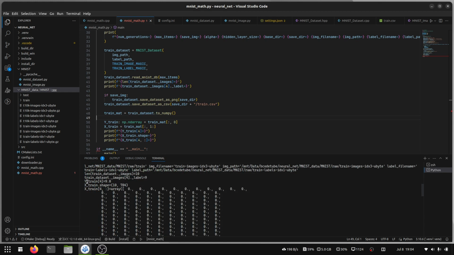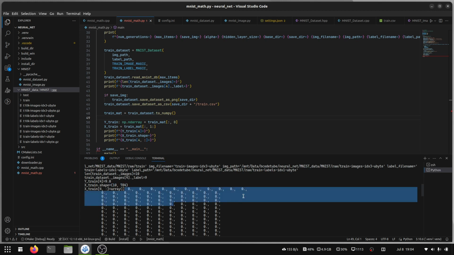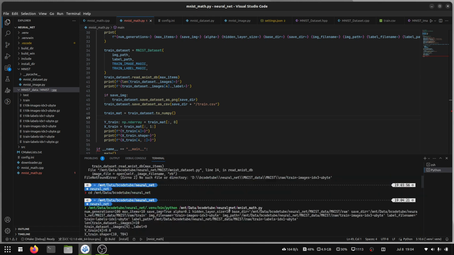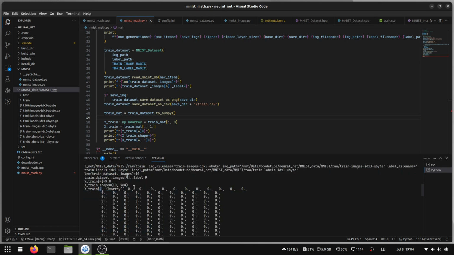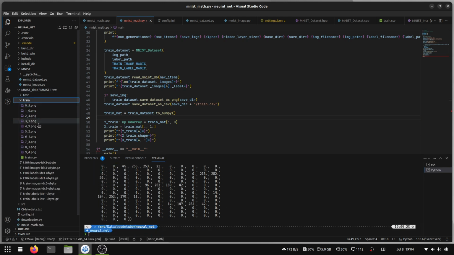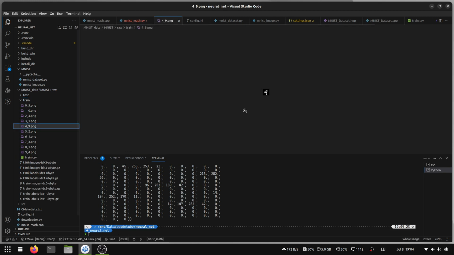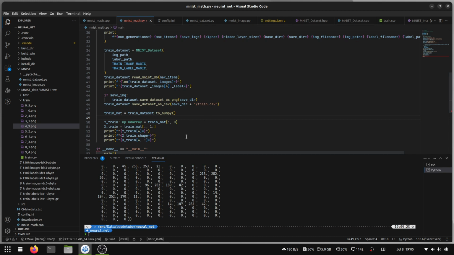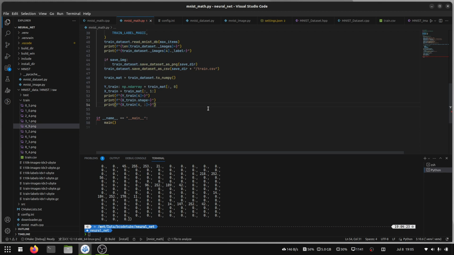So here our y for the fourth index is 9, the same as before. Our x, we have 10 items of 784 columns, and this is the, which one? The fourth one. So this array combined becomes this image here.